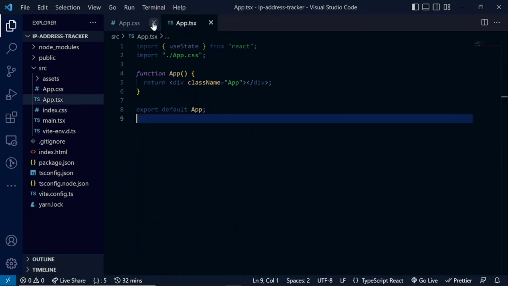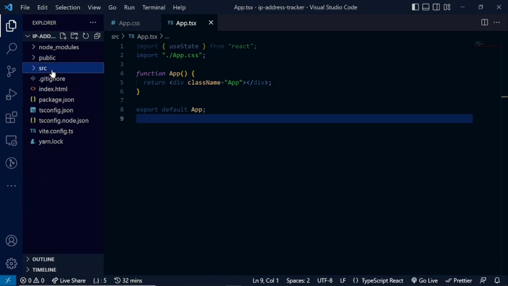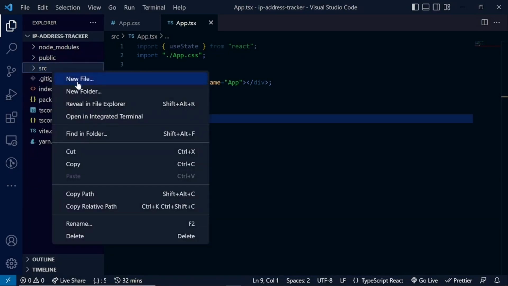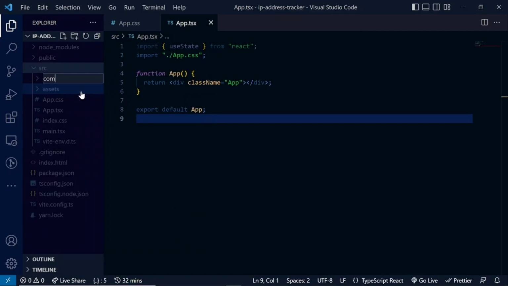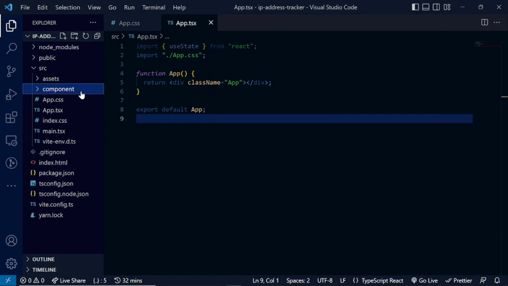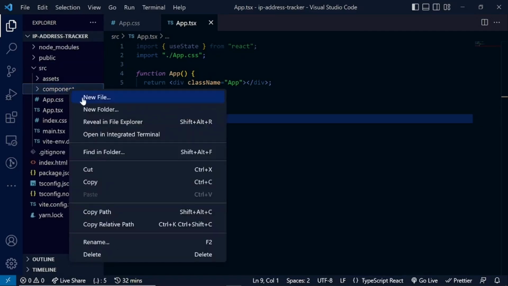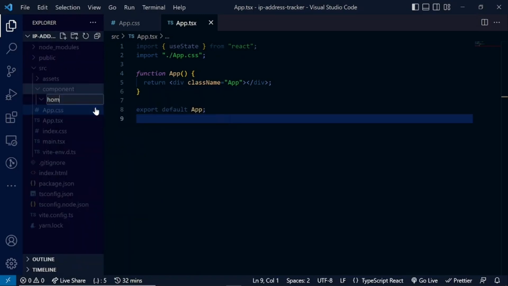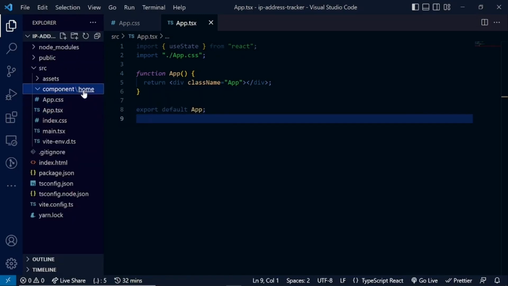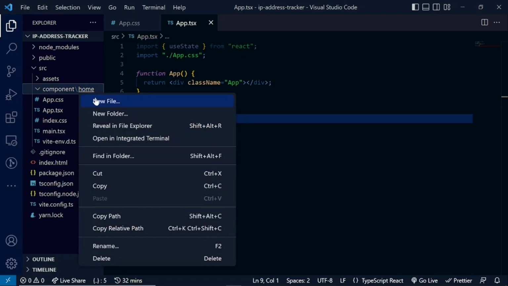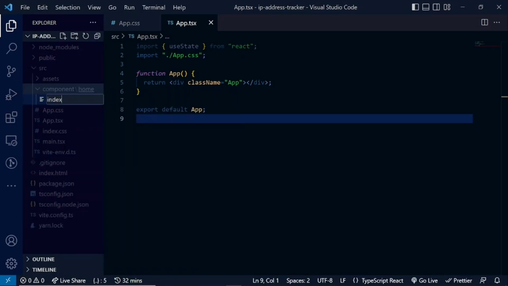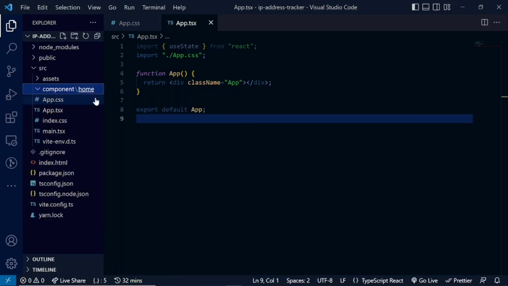So let's get back to the project. I'm going to create a component here. And in this component, I'm just going to have a home folder. And in the home, I'm just going to say index.tsx.